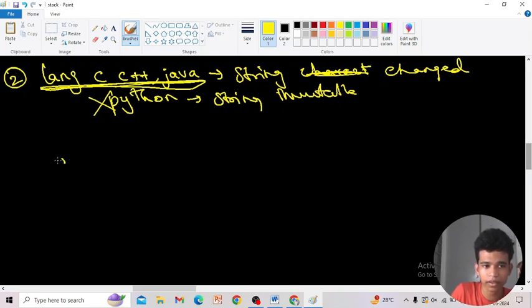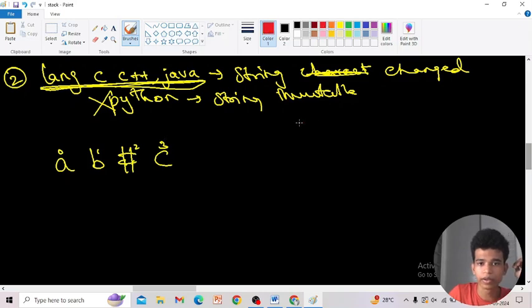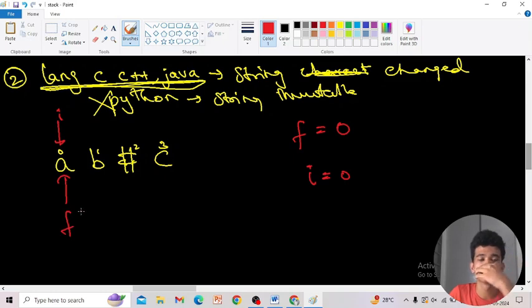See here: A, B, hash, and C. Let me take this as an example, with indices 0, 1, 2, 3. Now let me take two variables, F equal to 0 and I equal to 0. This is I, and down here F. Now just observe carefully whether I and F minus 1 are the same.